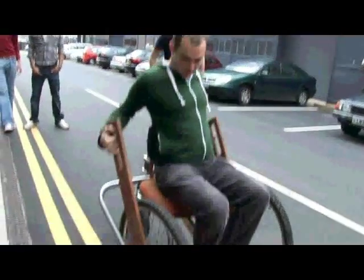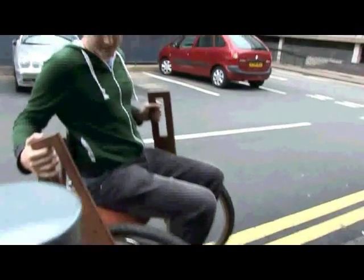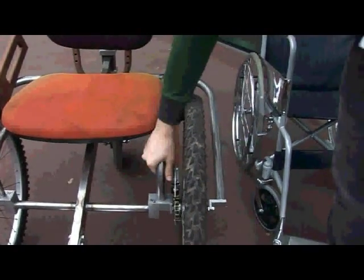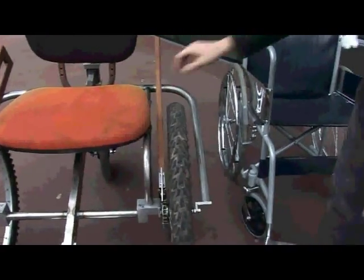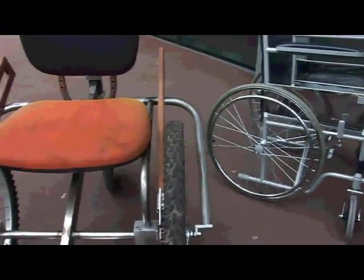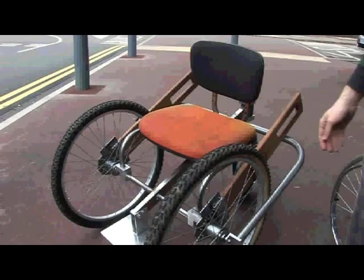These are the levers to give you extra torque when you're pushing and going over rough terrain — you get that extra power when you're going through mud and sand. We've got double side support here; you can see on both sides of the wheel it's supported, just like a mountain bike would be. Whereas the standard chair is only supported on one side. This allows the use of off-road mountain bike tyres, and you can just slacken these bolts off and put a new tyre in if it needs replacing.